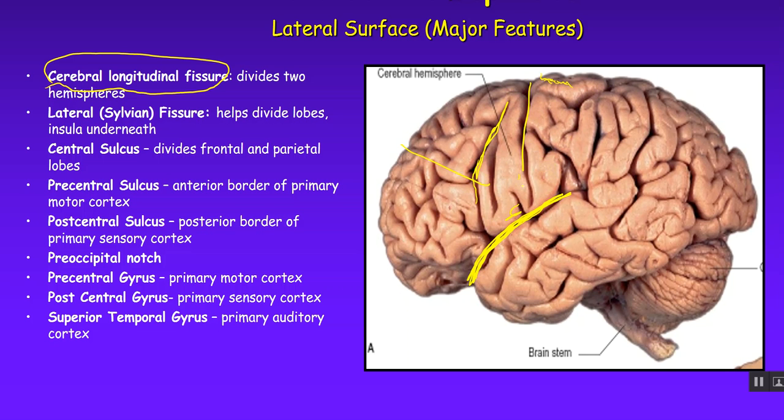Let me draw this back out again. The most common stroke you can have is a middle cerebral artery stroke. Just the way that the internal carotid goes into the middle cerebral artery, if a clot busts off, it tends to go into the middle cerebral artery. The middle cerebral artery tends to supply this particular region of your cerebrum. So it tends to wipe out motor and sensory mainly from the hand and face, not as bad from the leg, which is lucky for me as a physical therapist, because the occupational therapy person has a lot harder trouble, because their arm and face, and speech therapy, tend to be more involved.